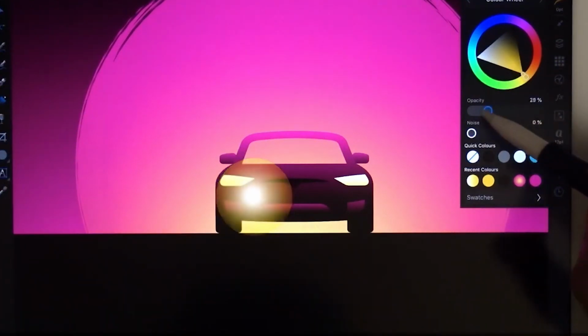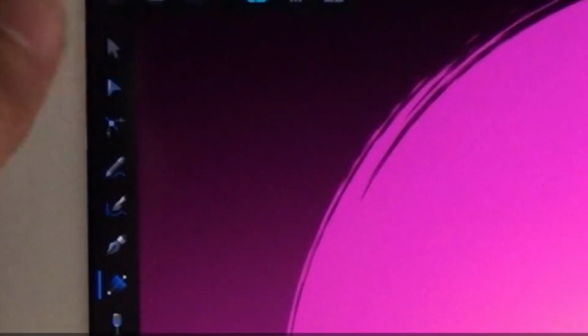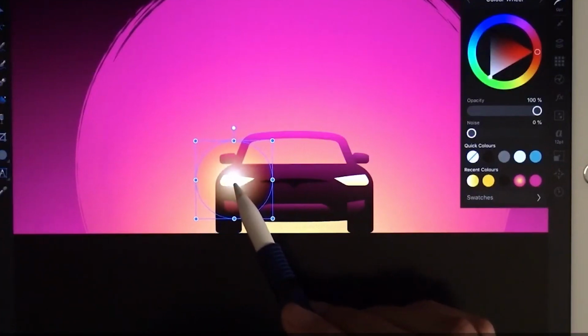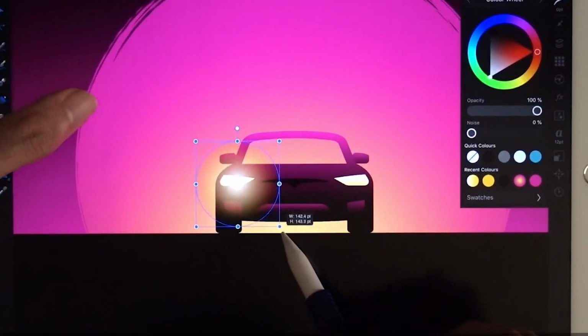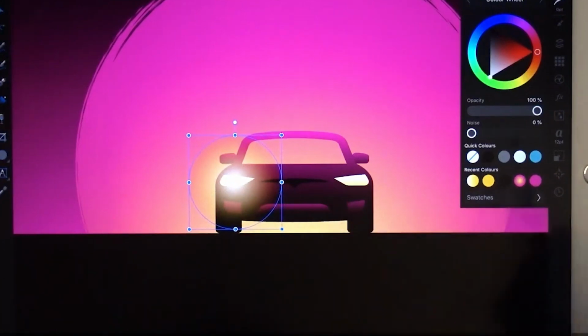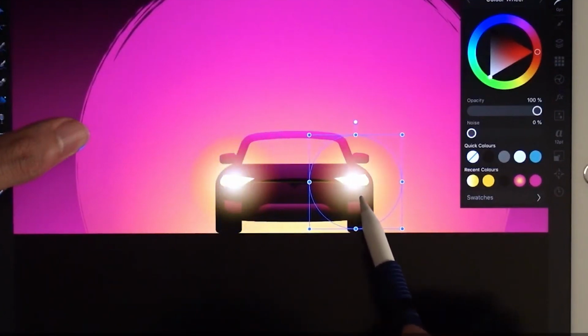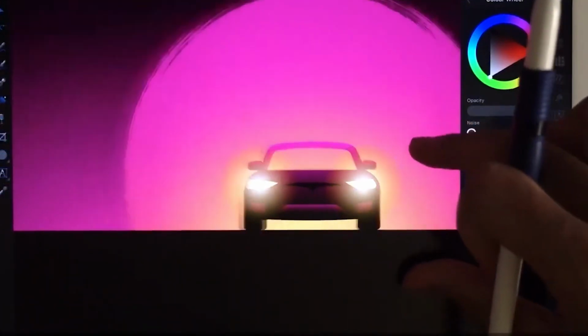Select the bottom gradient handle and then change its opacity to 0. Remember to tap on the move tool to move anything on screen. Resize the light beam and then duplicate it and place the second light beam on the other headlight. Place another finger on the screen while you drag to constrain the movement.